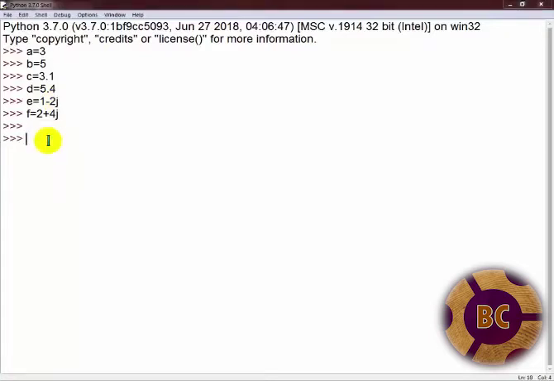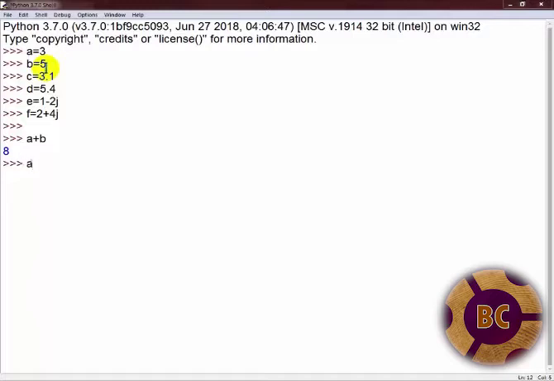There are three kinds of operations on numerics. There are operations that can be applied on all numerics, there are operations that can be applied only on integers or floating point numbers, and there are others that can be applied only on integers. Let's have some examples about the operations. For example, A plus B, an example for addition. The result is 8. 3 plus 5 gives us 8.